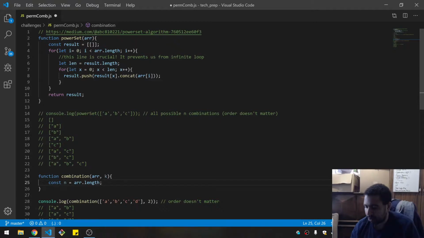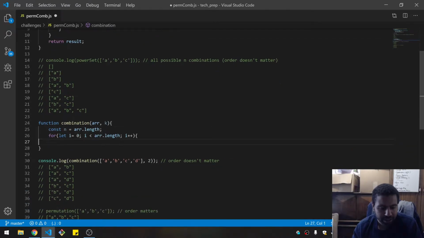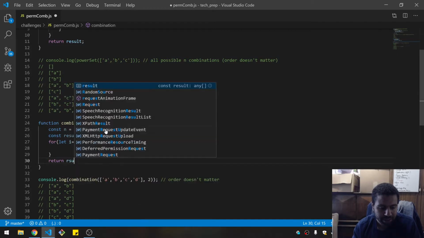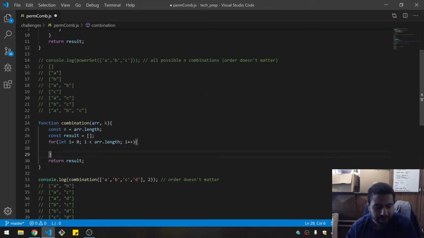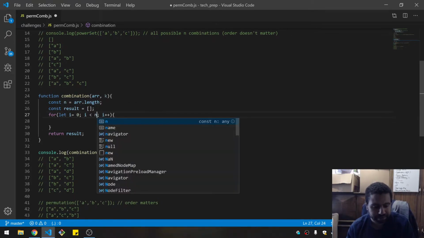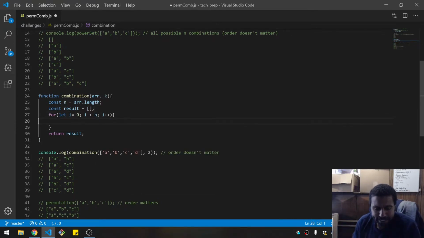I think I will always loop through the array at least once, so I'm going to just copy this real quick, and I'll do that here. And I think I want to have my result. I guess I'll call it a results array this time, and then return results, right? Whatever goes in the middle is the thing I need to worry about. And I could use n here actually. Okay, so I need to go through each one.